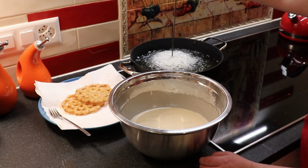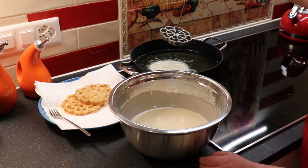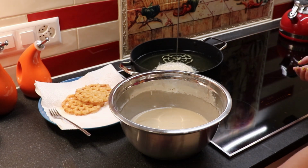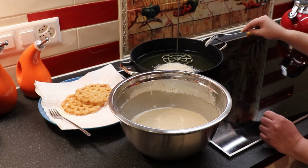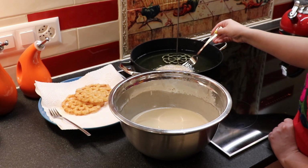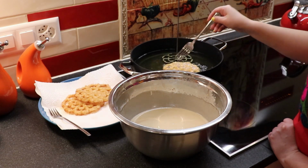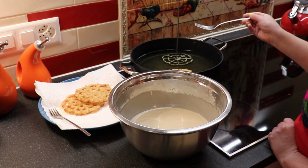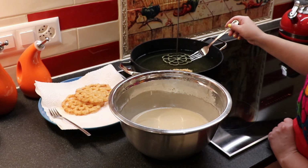Shake it a bit so it comes off. Really easy. And you leave your mold in the oil so it heats up again. You leave the buñuelo dough in the oil for about 20 seconds and then you flip it over. They're done super fast and you don't want them to burn, so it's about 20 seconds per side, and then you dish it out with a fork and put it into your plate.